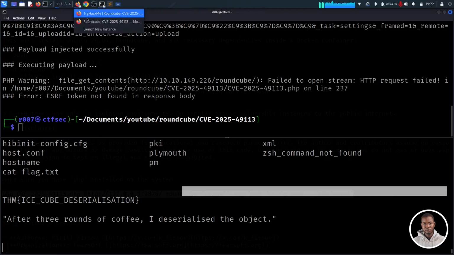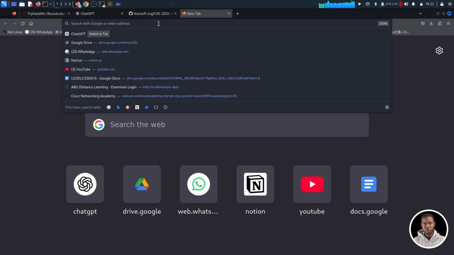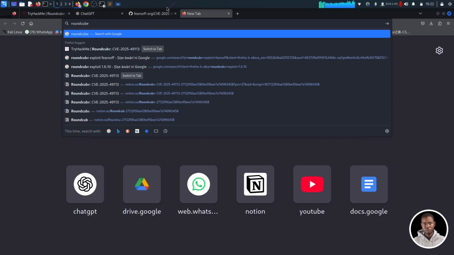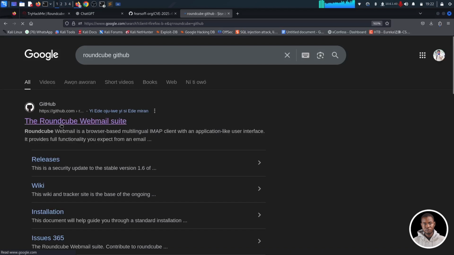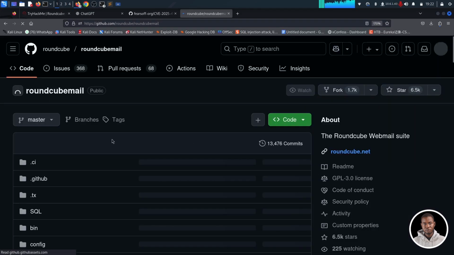And when you go into Google here, you can as well try to search for Roundcube GitHub, which is the official GitHub repository of the Roundcube application. And we can try to see how this vulnerability was patched.